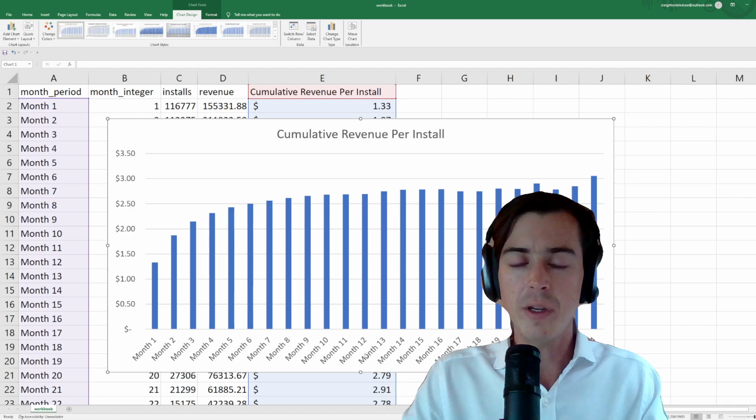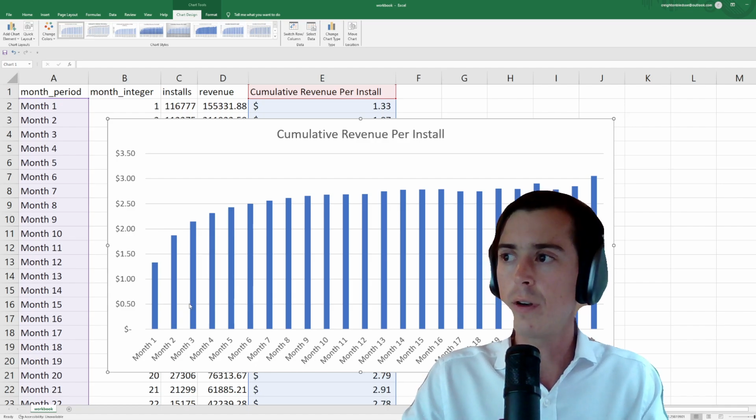Sure, visually it's appealing, but the data behind it is so important. So I'll tell you that. We'll get into that now.